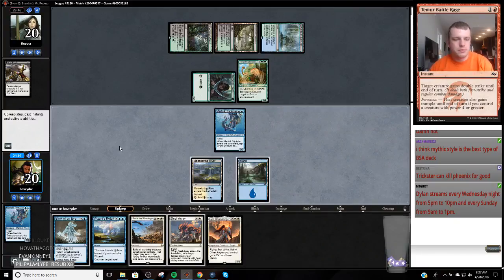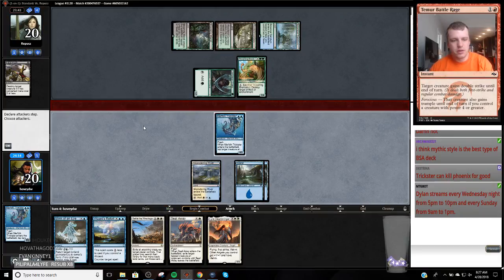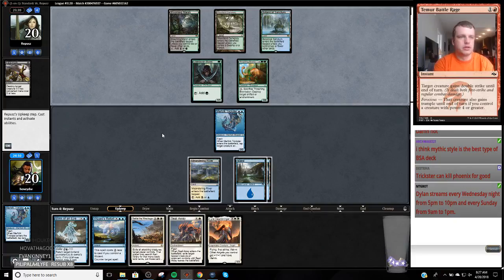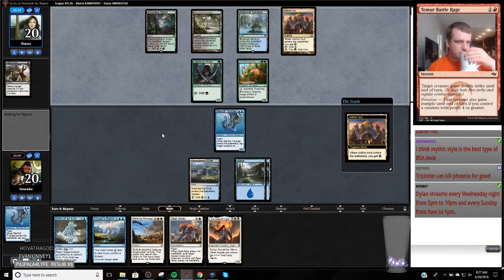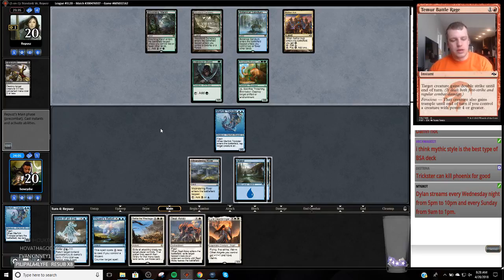Oh, the big boy. Okay, that was a good draw. Now I'm just going to pass and hold up a counterspell, Blink of an Eye, something maybe. Definitely in a little bit of trouble. Missing that land drop is just not good in a deck like this. We're going to take three for sure.